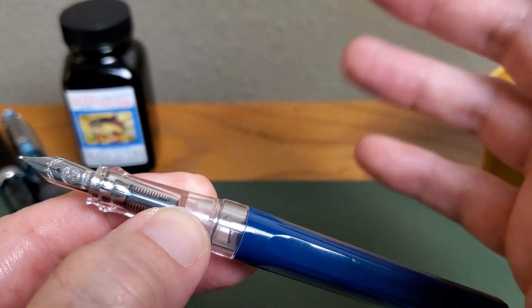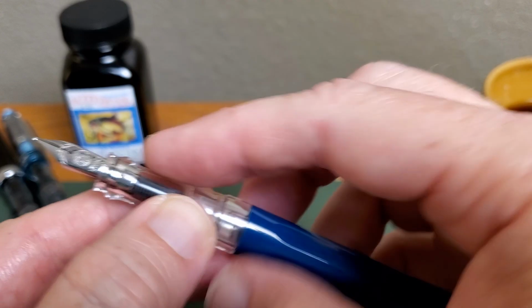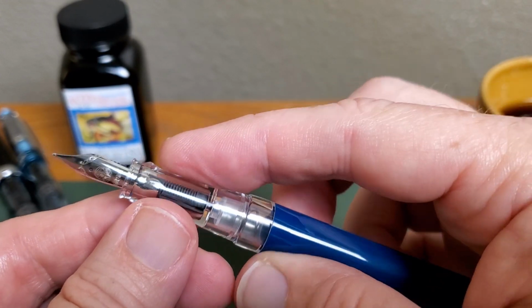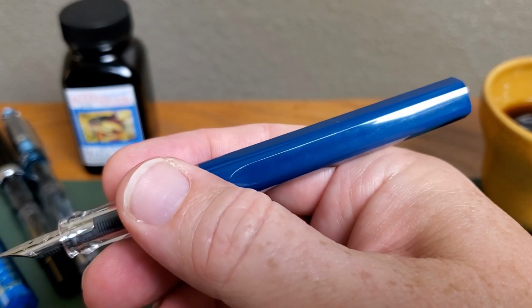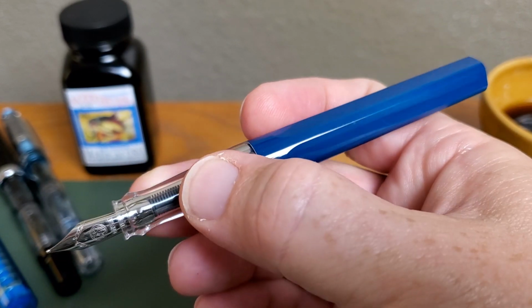Let me just address this right quick. If you don't like the trifold grip of the Safari, you probably will want to check this pen out because it is completely round, and now it's also a cartridge converter pen. That may be ticking off the boxes for a few people that wanted a different option.